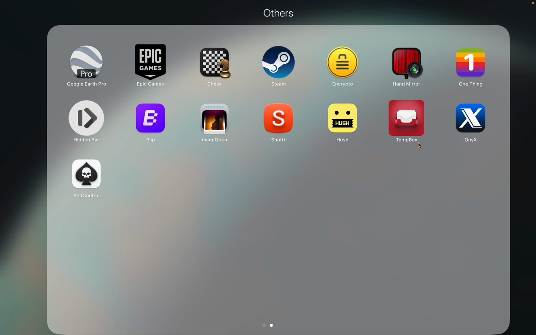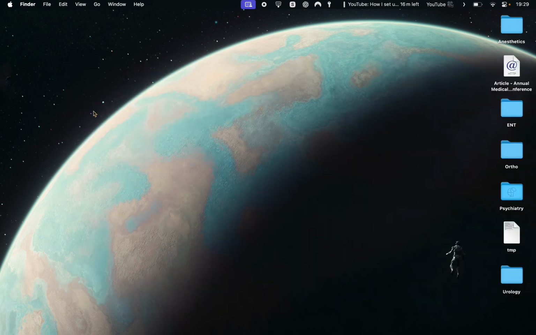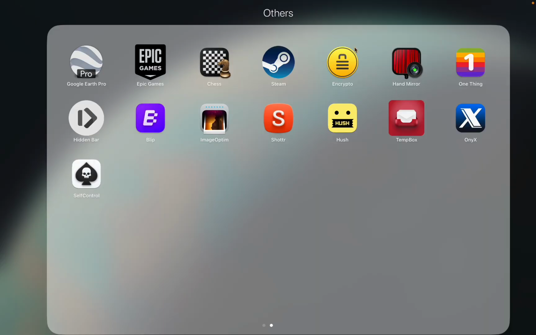It's like iCloud Hide My Email, but much better. It's much quicker. Let me show you. You can basically create and delete email addresses instantly without having to wait. It's not a slow process like iCloud. iCloud's Hide My Mail function is super slow, and you never delete an iCloud Hide My Mail, you just deactivate it. But with this one, you can create and delete it no problem in seconds. It's amazing. I highly recommend it, and it's free.